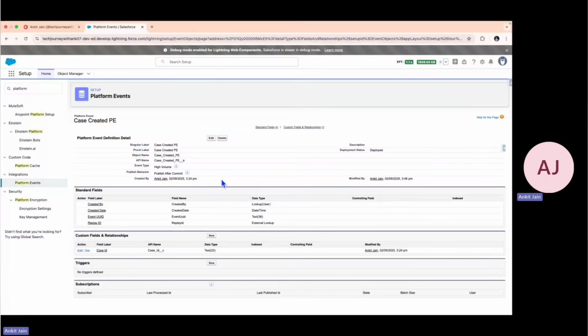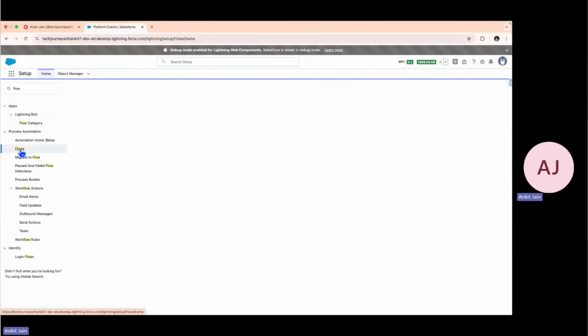I'm not changing anything. Next thing here is I will be creating one custom field of type case ID. It's a text field. As simple as is the way you create the custom object and the custom field, the experience is kind of the same. Only difference here is the API name is __e as compared to the custom object. Okay, so this is the very first step that you have to do. Second step, you have to go and publish the platform event, and I will be doing that publish using the flows.